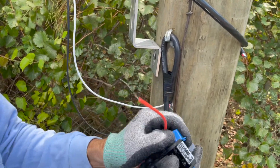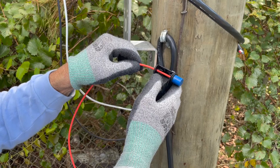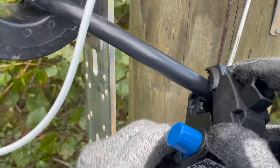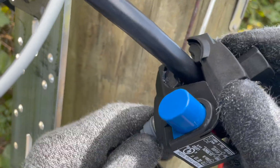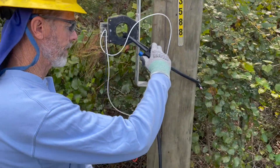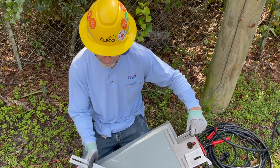We'll take off one of these, slide it, and you've got to go into that little cap — now it holds it where it'll pierce this wire. At the same time, we pierce this wire. When I connect this here, the jaws are going to come out and pierce this secondary wire, which will complete the circuit going down to my meter can. So I'm going to have voltage going down to the meter can and currents going down to the meter can.